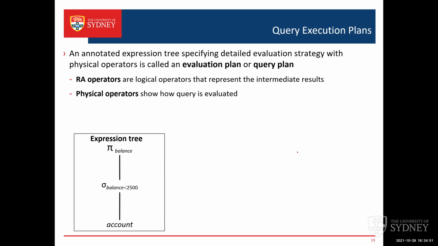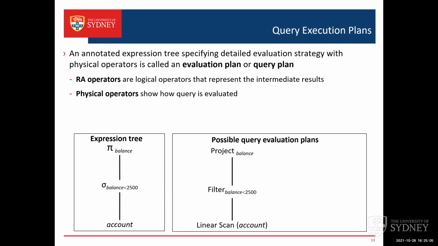So in the query execution plan, what sort of plan are we looking into? Let's say we have an expression tree like this, very simple: from account, put this condition, and whatever rows are returned from there, simply select the balance. Okay. So in here, let's say the account table is unsorted. So that simply means that we can only apply a linear scan in there. So we will have to apply a linear scan and then filter out all the rows which do not satisfy this condition, and then finally we have to project, right? Only the balance we have to print.